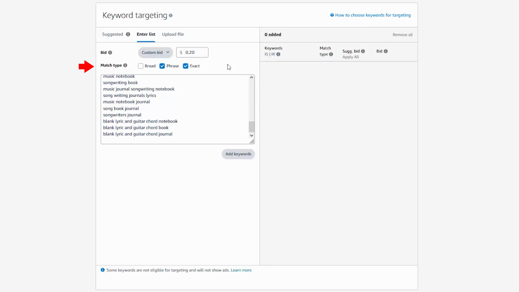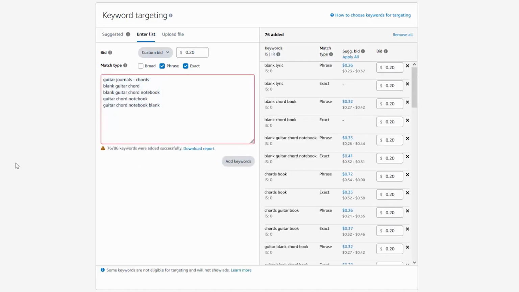Once your book starts selling, you can begin targeting broader search terms if you want. But until that happens, I would keep your search terms very focused and niched. All we're trying to determine at this point is whether or not there are actually people who are interested in buying our book. And the best and most cost-effective way to do that is by keeping our targeted keywords as close to the actual description of our book as possible. So once you have all of your options selected, just click the Add Keywords button.